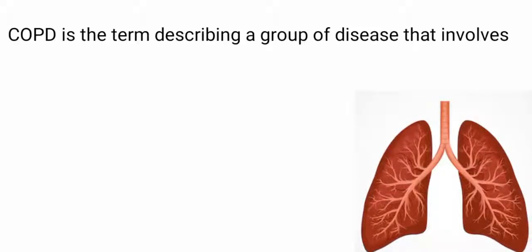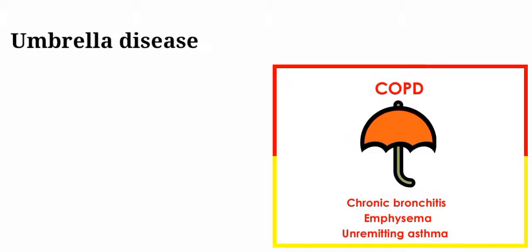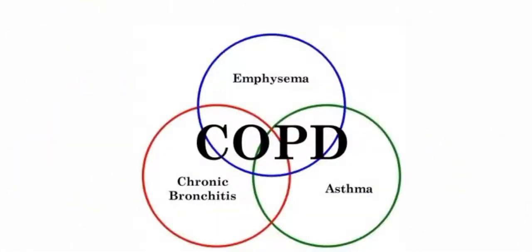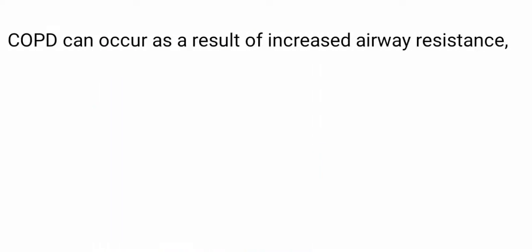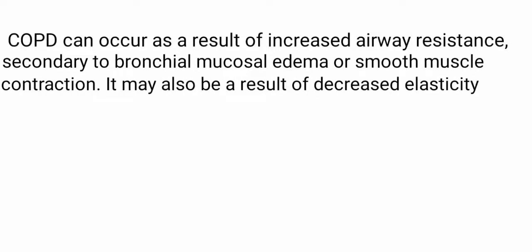COPD is a term describing a group of diseases that involves persistent obstruction of bronchial airflow. It is also known as umbrella disease because it is associated with three different diseases: obstructive bronchitis, emphysema, and asthma. This disease may occur singly but most commonly coexists with overlapping clinical manifestations. COPD can occur as a result of increased airway resistance secondary to bronchial mucosal edema or smooth muscle contraction. It may also be a result of decreased elasticity as in emphysema.